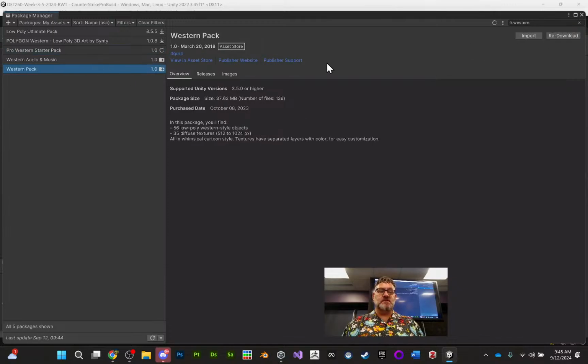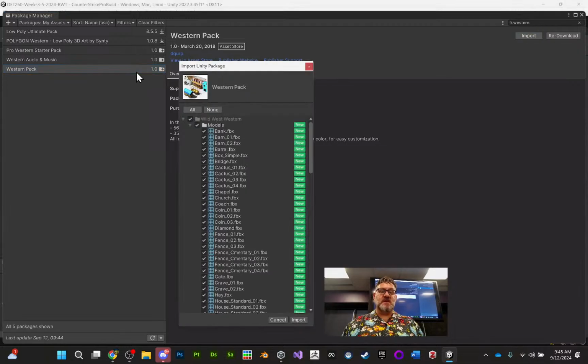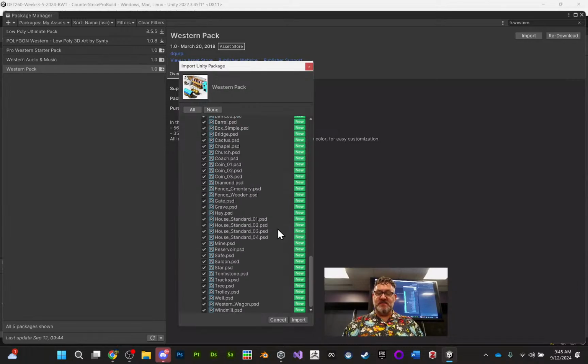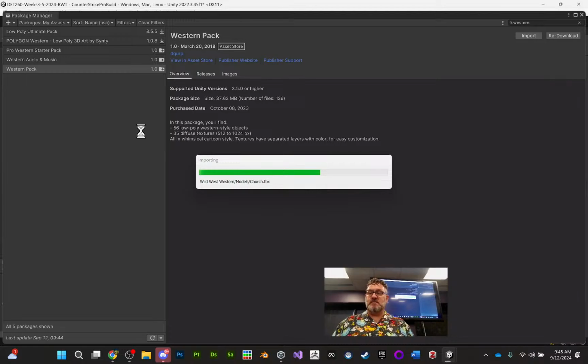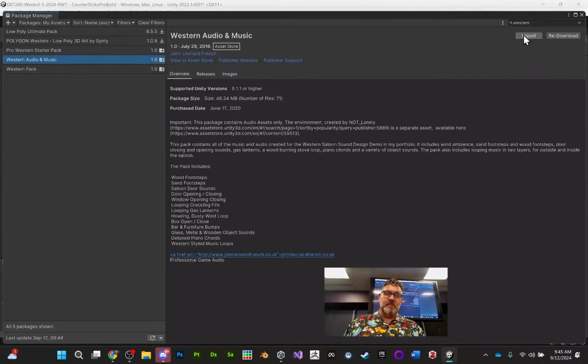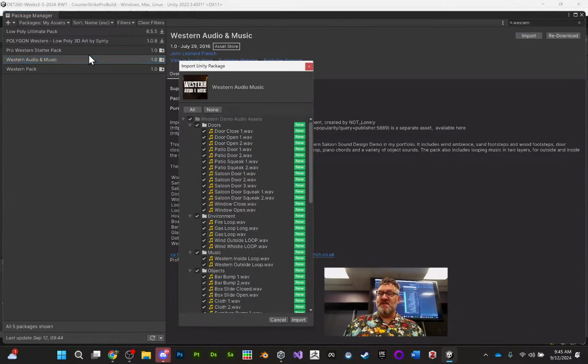Let's grab everything. See what we like. Looks like that's the one that had the cowboy in it that I'm going to use next week. All right, so Western pack has houses and saloons and fences and trees. So that'll be good for adding stuff to an actual level. I'll grab the Western audio just because we need some audio, and it's right here.